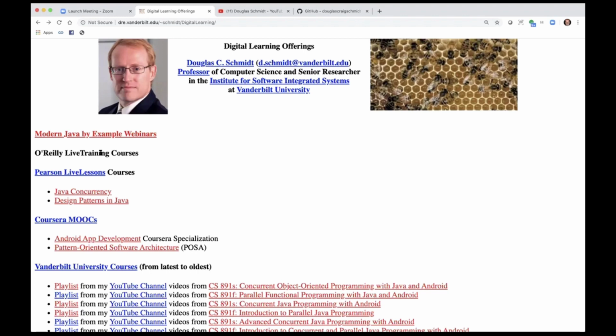Each different variant comes with different pros and cons, but you're welcome to poke around and do whatever you would like. Let's go back and see. I think a few more questions may have come in here.